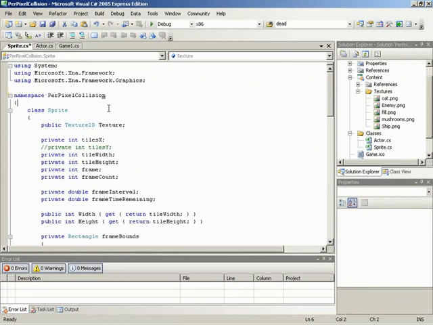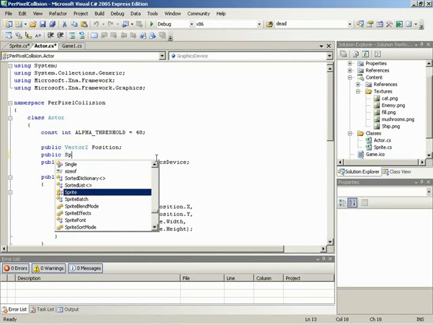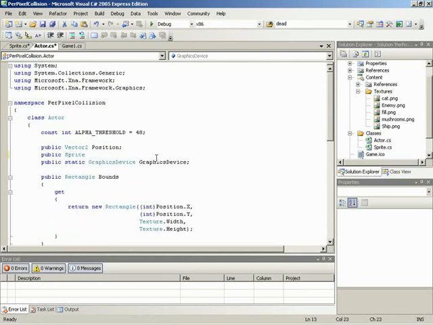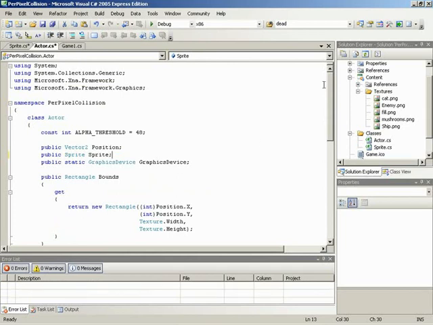Okay. All right, now let's take a look at some of the actual considerations to integrate this into Actor. And the first thing would be inside of the Actor class itself, we'll go and change the texture property to be a sprite property. So the type, of course, is going to be of type sprite, and we can call the field sprite as well, just to mimic what it was using for texture.